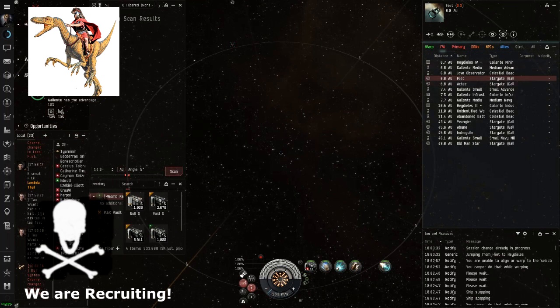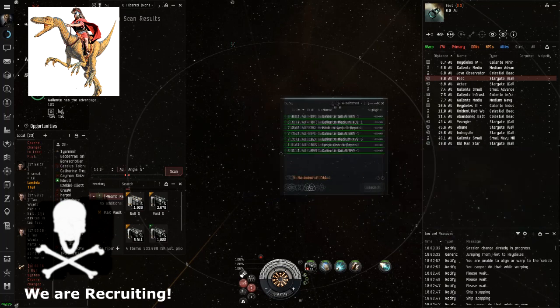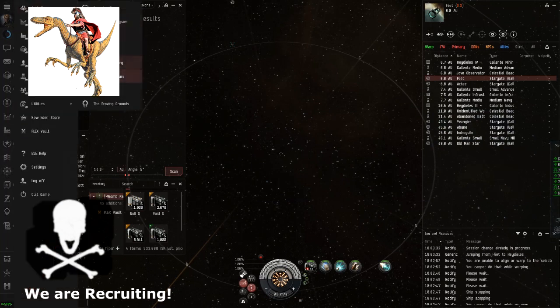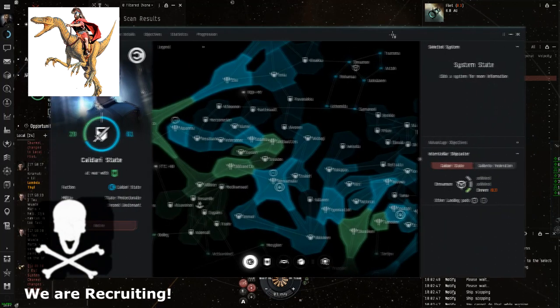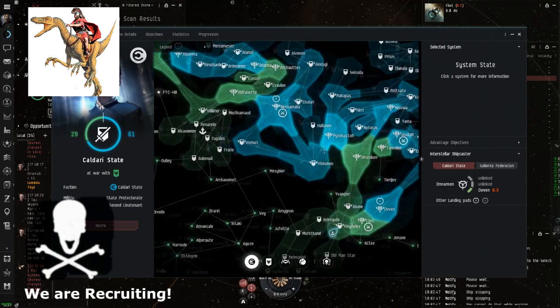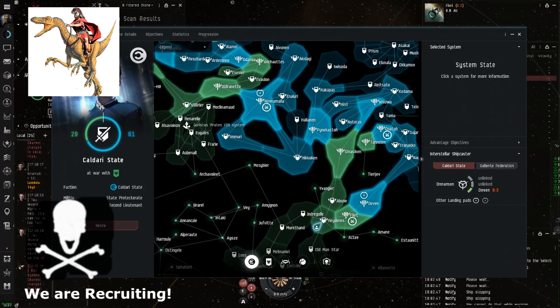So starting off here, the way that you basically run a plex is you warp into a system, right? And you want to go to a frontline system, which the way you find a frontline system is you open up this map right here. And on this map, you can see frontline systems. They're the bordering systems, where you have like Nena and like Aldernate. You see how there's a green and a blue. So I see a frontline. They're both glowing, and they have a direct border with the enemy system, right?